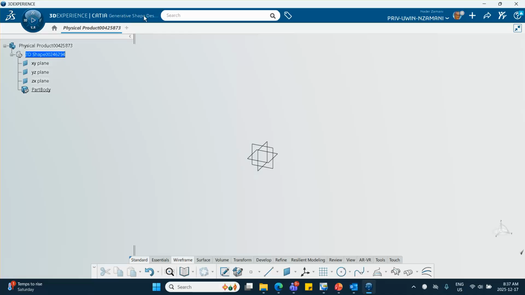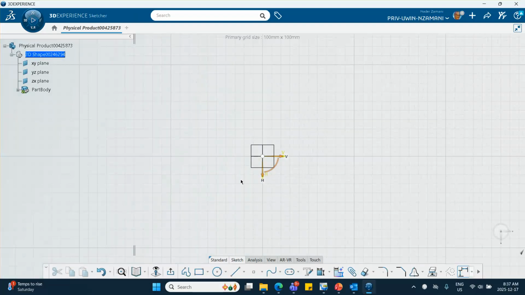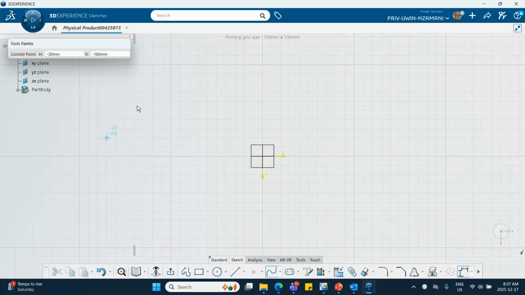I'm in generative shape design, as you can see, and what I'm going to do is a couple of things. So for example, on that horizontal plane, I'll sketch a curve. The curve that deals in this description has to be a planar curve. So let me make a spline, for example.